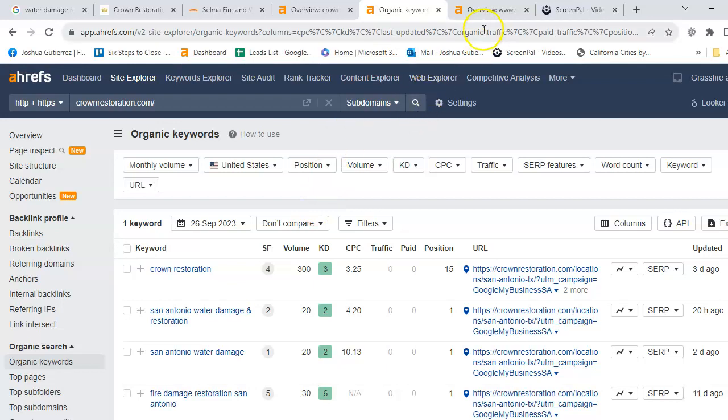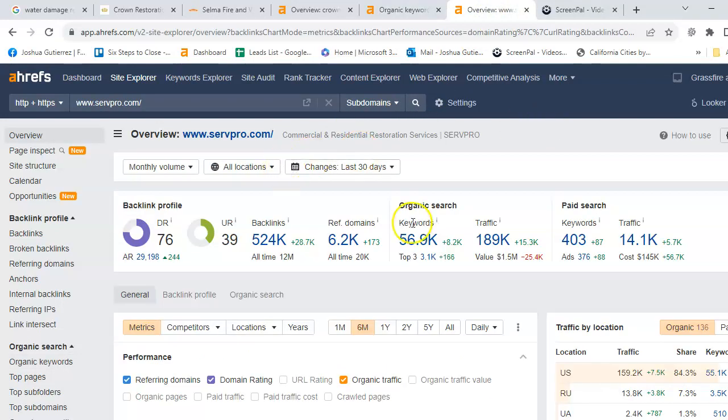So let's take a quick look at your competitor. Now here's your competitor, here's ServPro. Now keep in mind, this backlink profile is based on a national level. So all this traffic is not coming from Selma. See, it says all locations right here.